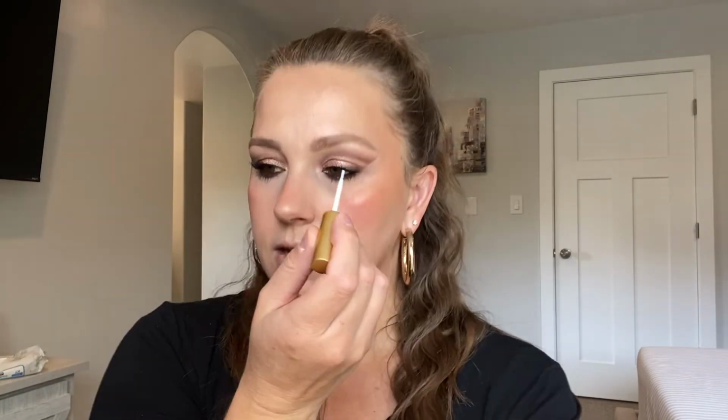Okay, I'm gonna do the rhinestones before I do the lashes because I think that'll be easiest. But what I'm gonna do is I'm just gonna try to line that shadow that we put down. And I'm just gonna use some eyelash glue to do that. This is from Kiss. This is the Strip Lash Adhesive. I'm just gonna take this and I'm just dotting it on. Oh, I got some on my eyelashes. Where I think I would want a rhinestone. We'll see how this works out. Get the glue off of my lashes first.